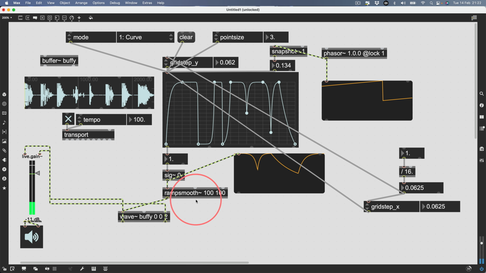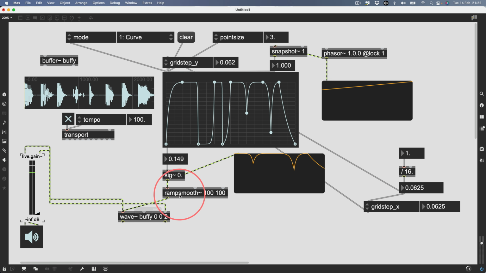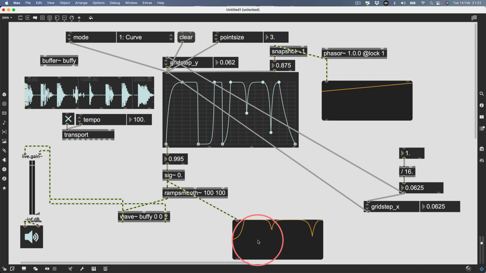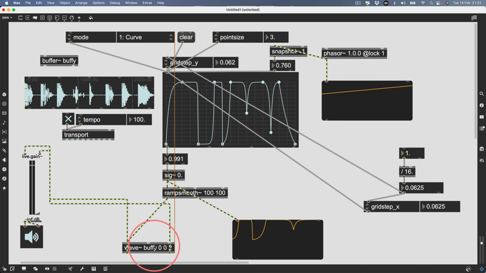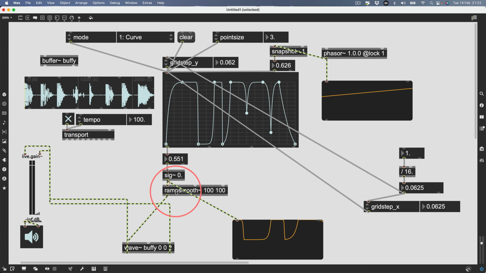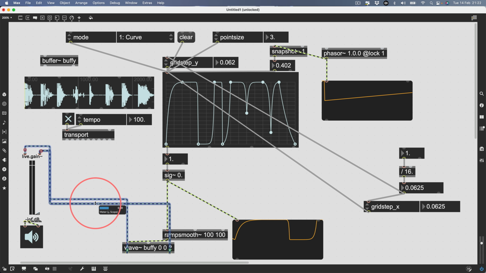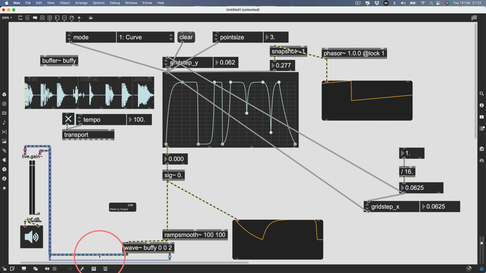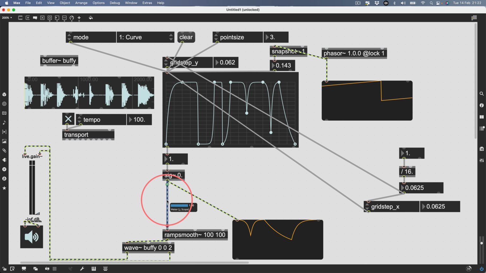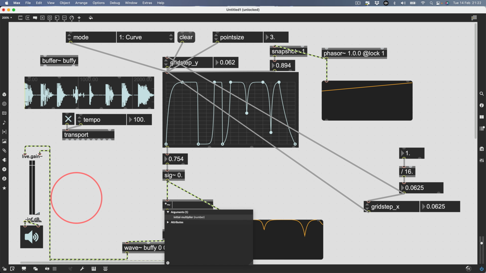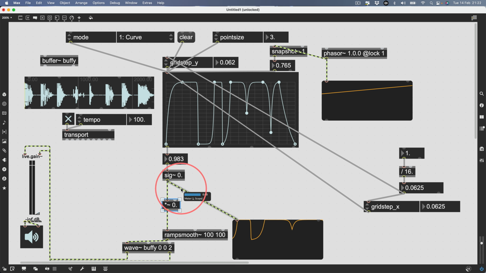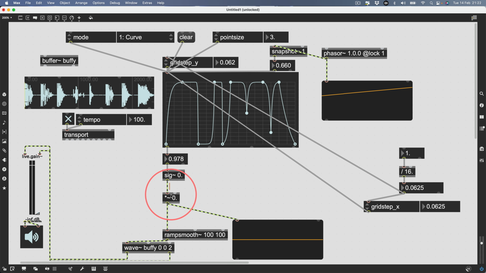You know what we could also do, because we're working in signals here, we could use some maths to attenuate this. So let's maybe do it before the ramp smooth. I'll just move all of these down a little bit. Down here before the ramp smooth, we could use a multiplier to bring the signal down a little bit, just to decrease the modulation.